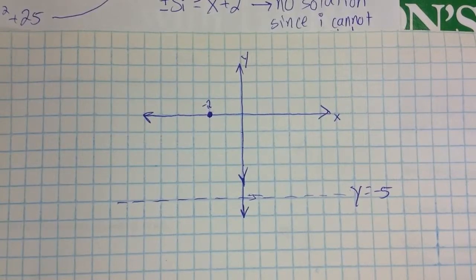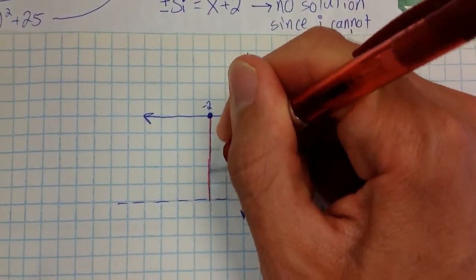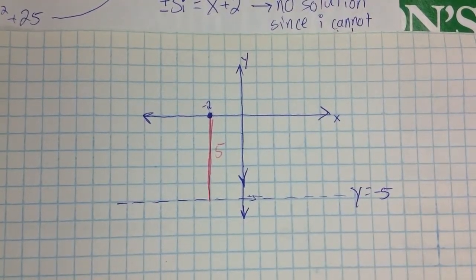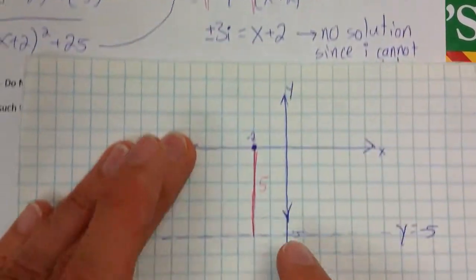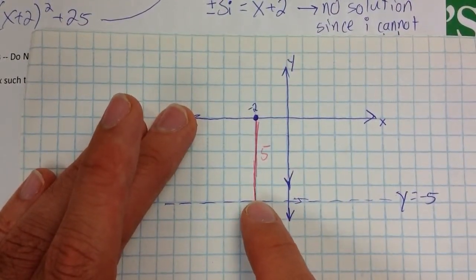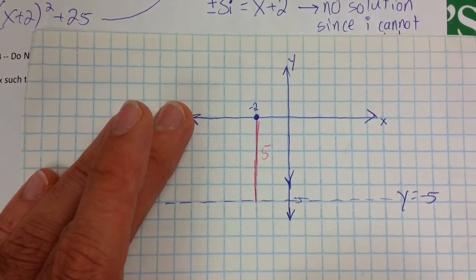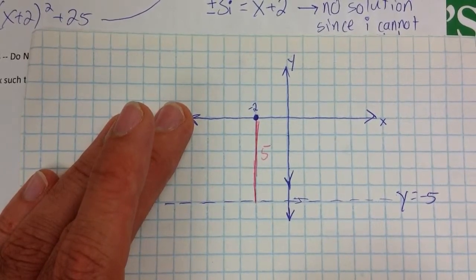5. Hopefully you see that. This is 5 units. But I only gave you 4 units to work with. So you can't even reach that line with a straight down arrow. Okay? Any questions there? Good.